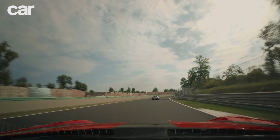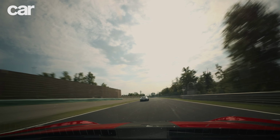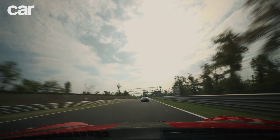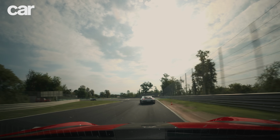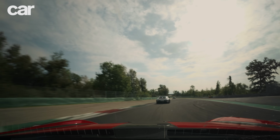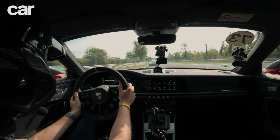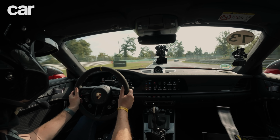I had a regular 911 GT3 RS running in front, which was a great way of showcasing the difference, but also it meant I did have to hold back a bit. Starting in the slow corners, the mechanical grip and traction from the Manthey was superior. It hooked up more sweetly at the rear end and just had more conviction at the front.